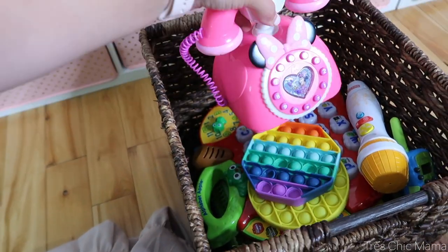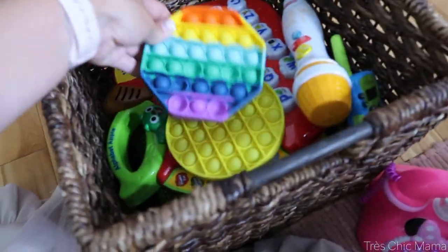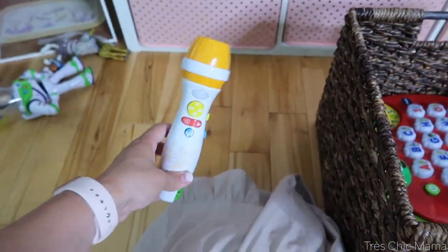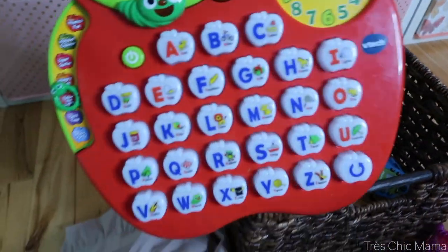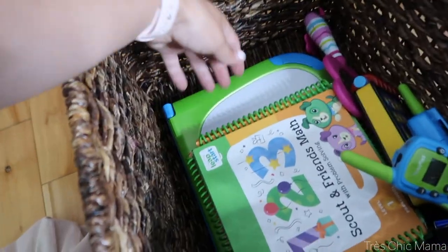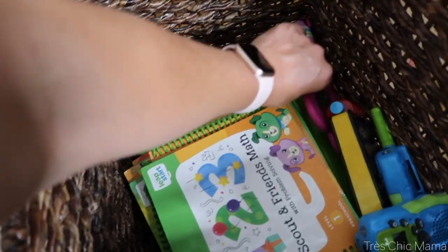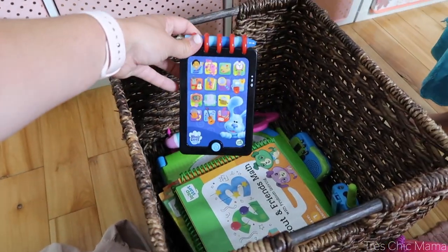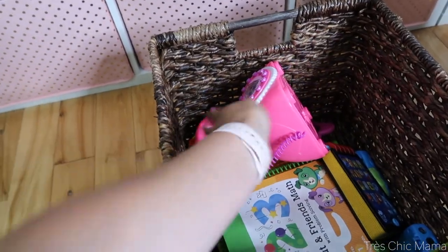These are things she plays with once in a while. We have a toy telephone for pretend play, poppet fidget toys she sometimes plays with, and walkie talkies she enjoys. There's a toy that does phonics things — keeping it here a little longer just to keep her memory fresh. We have our LeapFrog LeapStart books and things she really enjoys. We also have a magnifying glass — she'll sometimes pretend she's a detective on a mission — and she'll pretend another toy is her iPad, her Blues Clues iPad.